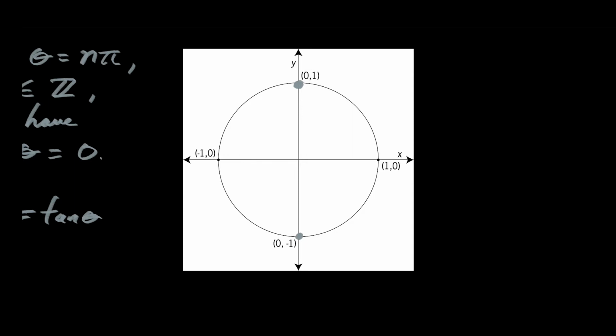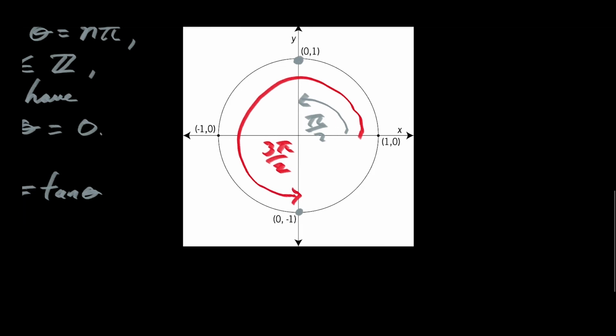Well, that's pi over 2 and 3 pi over 2, respectively. I'll do them in different colors so it's not confusing. So that's that angle, pi over 2 radians, or 90 degrees, and this whole angle. Whenever theta is between 0 and 2 pi, so for 0 less than or equal to theta less than or equal to 2 pi, they are the only two. But notice that you could just keep going beyond 2 pi, around the unit circle. You're going to keep hitting these points again and again, reaching them over and over again.